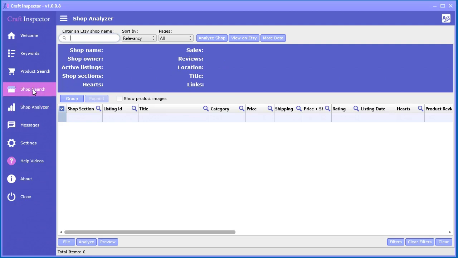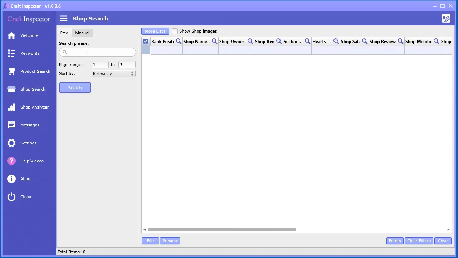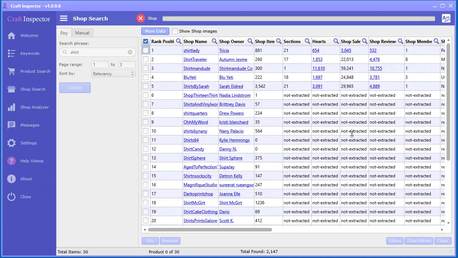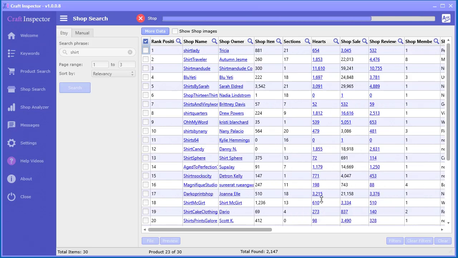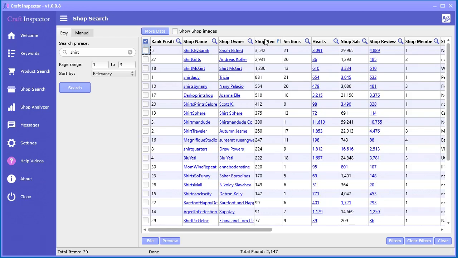First, what I want to do is head on over to Shop Search, or you can do it in Product Search as well. But let's say in Shop Search, you're looking for shops that contain the word shirt in their name. So maybe you're a print-on-demand shirt designer, and you sell that kind of stuff on the internet, and you want to do some research using Etsy, or maybe you actually have your own Etsy shop. You can search by the number of sections or items and sections, and do all your filtering.